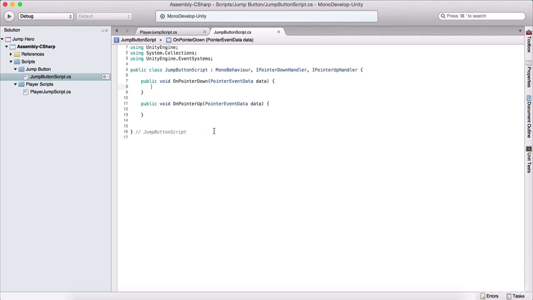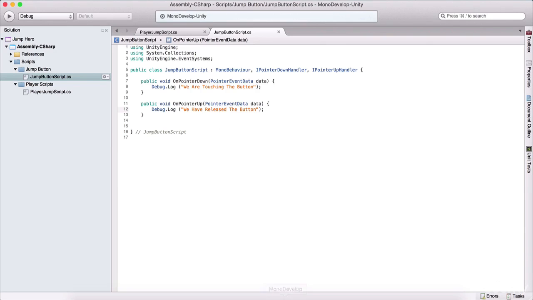And now here I can simply type Debug.Log, and here I can say "we are touching the button", and here we can say "we have released the button", and we can test this out right away.